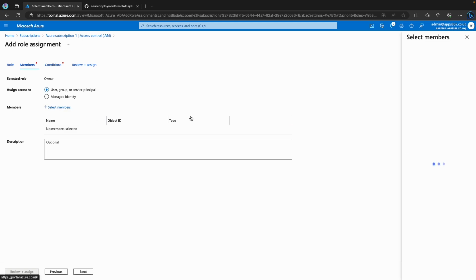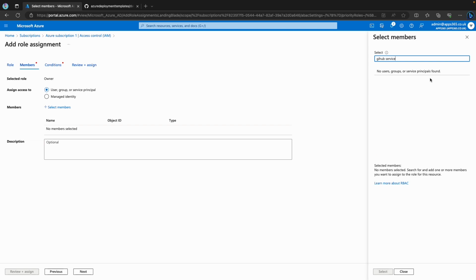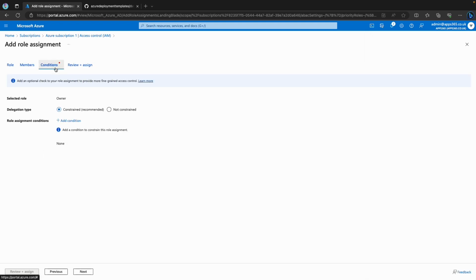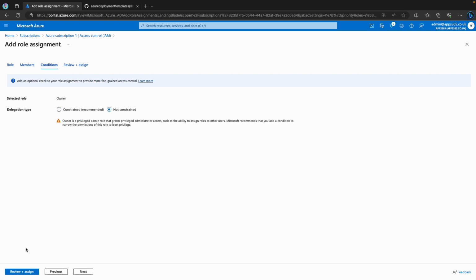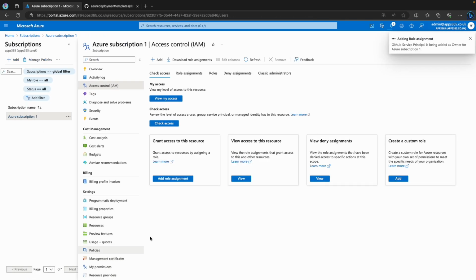Click on members, select members, and search for the GitHub service principal we created. Click on that, click select. Click on conditions, choose no constraints, review and assign, and that should create the role assignment.